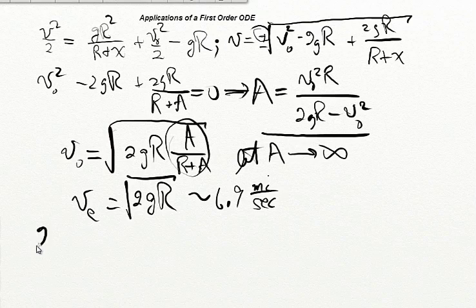Okay, the second example is the following. A rocket sled having an initial speed of 150 miles per hour is slowed by a channel of water. Assume that during the braking process, the acceleration A of v is given by the equation A of v equals minus mu v squared, where v is the velocity and mu is a constant. So it's slowed down at a rate proportional to the square of the velocity. If it requires a distance of 2,000 feet to slow the sled to 15 miles per hour, find the value of mu and find the time required to slow the sled to 15 miles per hour.